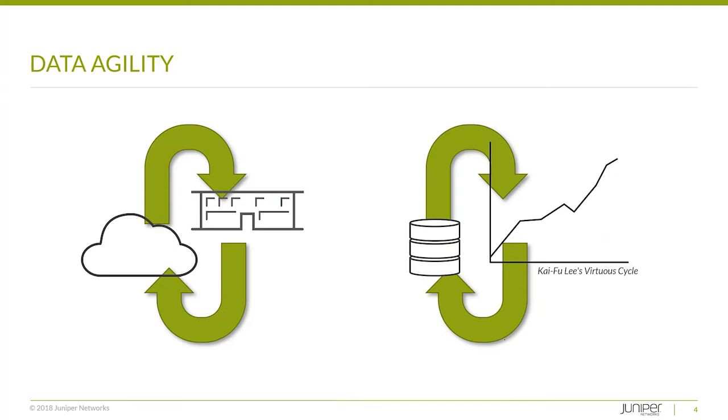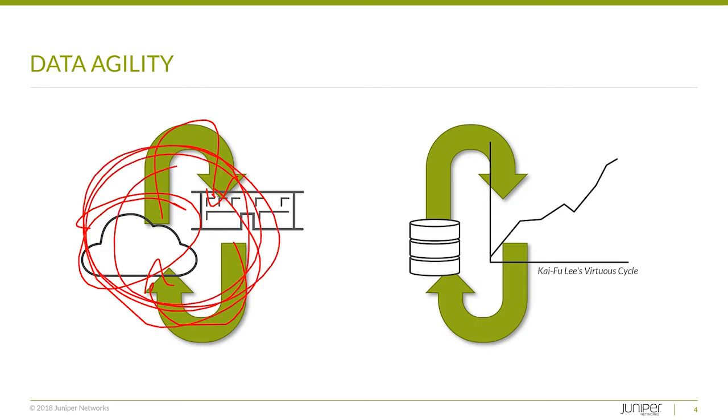Now, one of the critical elements of data agility is the concept of data gravity. Data gravity just means that when data is moved from one place to another, other data tends to want to move with it. For example, once I push data off my on-premises network and into a cloud instance, I tend to draw other data and applications with it, building a cycle of pulling data across.